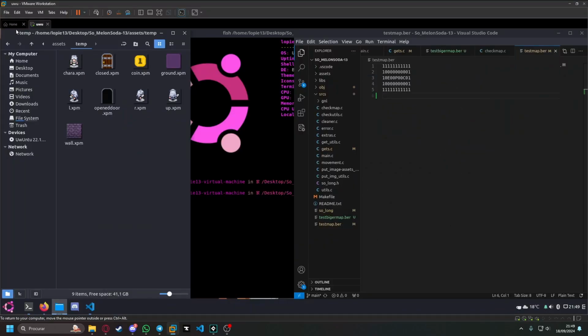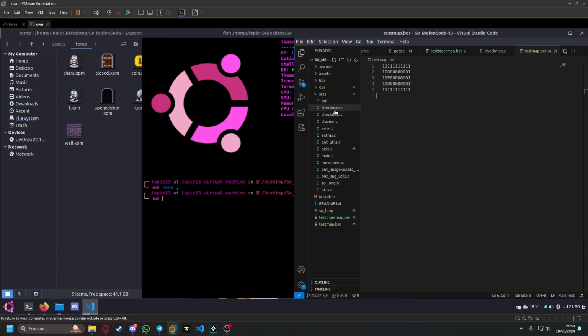We had a project called So Long, which I can show, and it's basically making a game from zero in C using their library. To create windows, we use MiniLibX, which is basically, you know how in Windows you have DirectX or whatever it's called to handle window creation and stuff. This school created their own version of it and called it MiniLibX, which we are required to learn and use, which is fine, I guess.